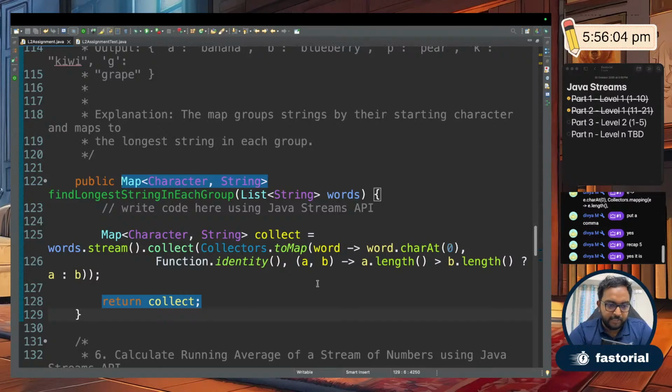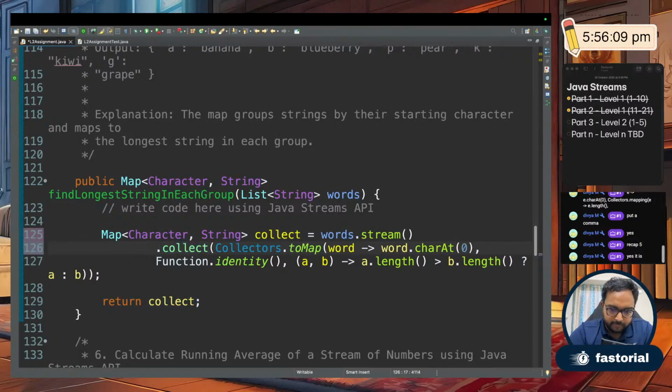Recap of the fifth question. Okay. So what we are doing here, I'll try to break this.